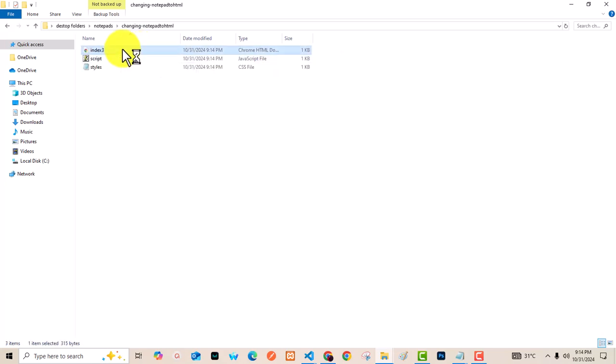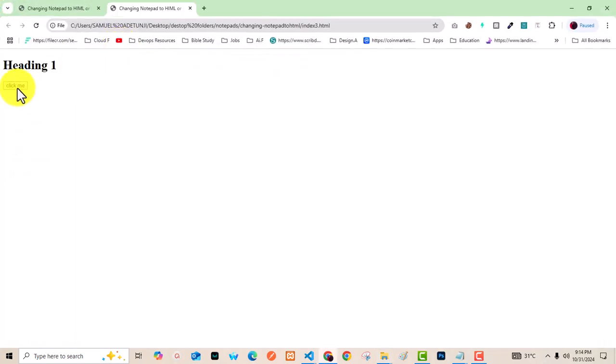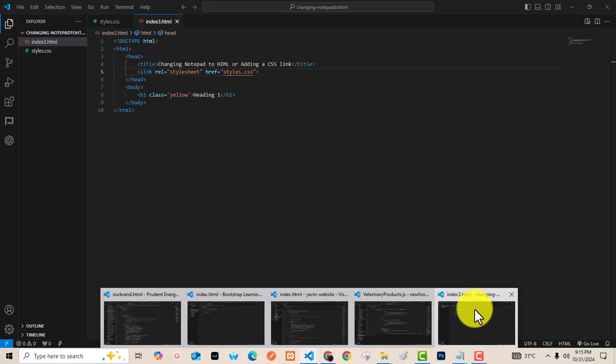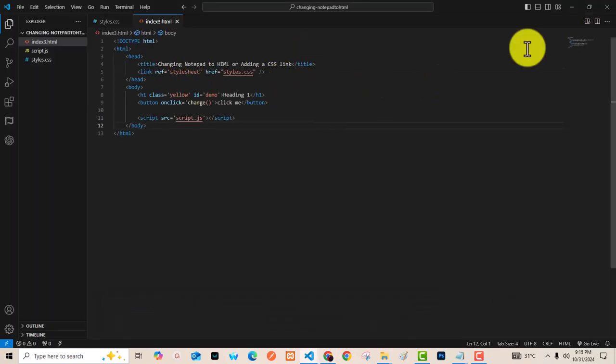Let's check if we get a click me. Since the button is not working, let's go to the script to check. Here, let me do onclick of change.